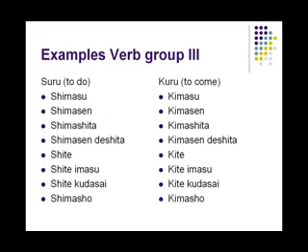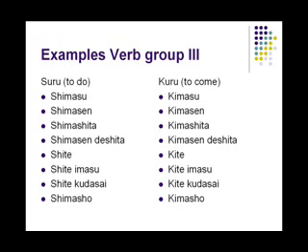Now, let us see the examples of group 3 verbs. These are really not examples. They are the entire set of group 3 verbs, really. But then the forms that we use are only limited ones. Anyway, we have already seen the various forms of suru. Suru is the plain form of shimasu, and we already covered them in the previous lesson. Now, I'll be going through the other verbs also in the same pattern.